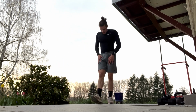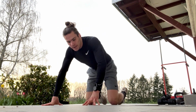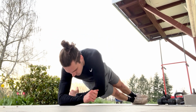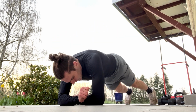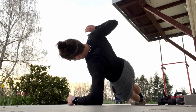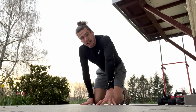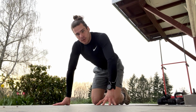And side planks. Ready? Let's start. 1, 2, 3, 4, 5. Switch sides. Let's go. 1, 2, 3, 4. It's not only great for the core, for the side abs, but also for your back mobility. If you have back pain, I think this could be a really good mobility exercise for you to try out.